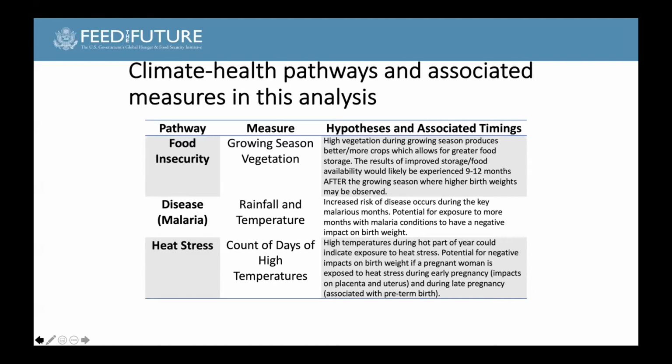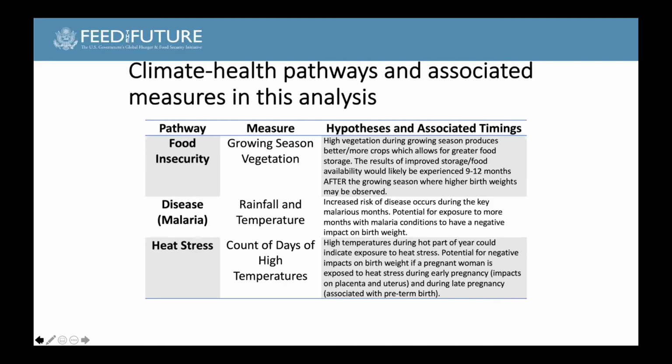So what we ended up doing, this was a project that we worked on with climate scientists and policy people and demographers and that sort of thing. And so we really needed to come to an agreement on what exactly it was that we were looking at and how we could look at it best. So we made one of these tables, which I think is very helpful for thinking through this, that identified the specific pathways that we thought were at play in our country setting.